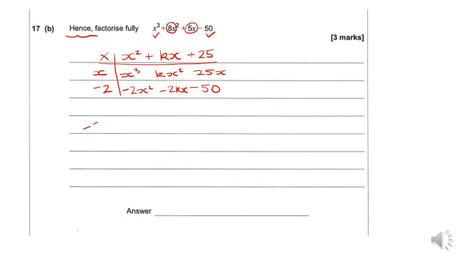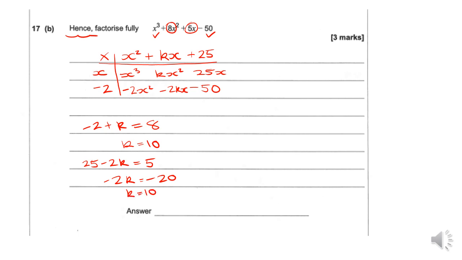So I know that minus 2 add k must give me 8x squared. So I know that that must give me positive 8, which would mean k would have to be 10, I think. Is that right? Yeah. So k would have to be 10. To double check that, you can look at the coefficient of x, and we know that 25 minus 2k has to give me the coefficient of x, which is 5. So negative 2k would have to give me negative 20. So k would be 10 again.